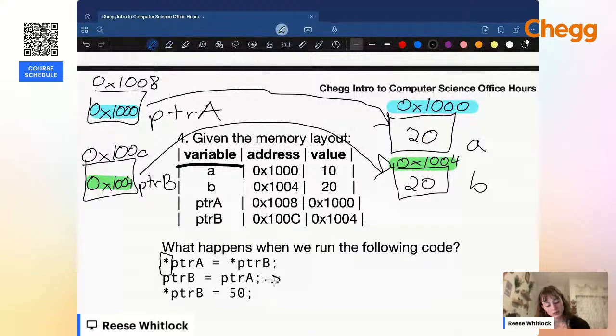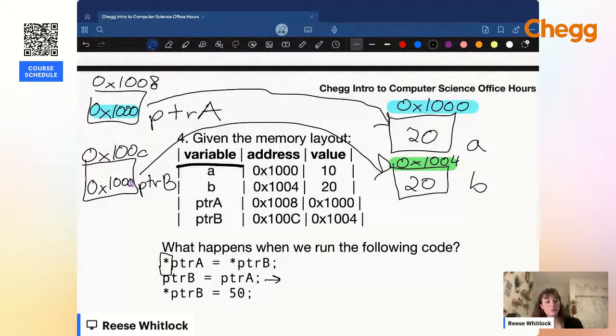And then here, we're changing the value of pointer B to be pointer A. So we didn't dereference it, which means we're not going to a different box. We're staying in the same box, so the same value, which means that this value will now be 0x1000, because again, pointer A is 0x1000, right?